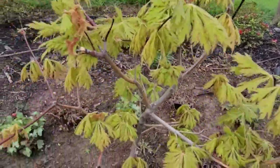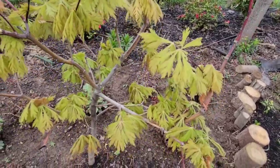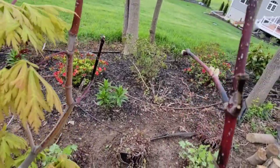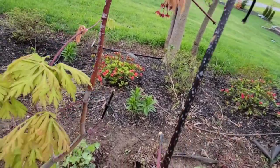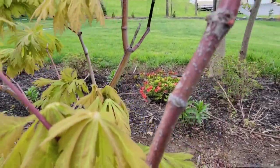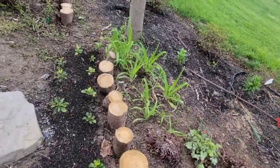I actually ended up coming back over and doing a little bit of trimming with my small shears the other day. I did a video about what appeared to be dieback to me. I started to get on this one as well, but I noticed some new growth coming out. So I figure I'll leave it alone, but I'm still keeping an eye on it. Even right there, I can see a little bit more new growth coming out. So I'm gonna leave it alone, and if it continues to leaf out, then we're gonna be fine, just fine.